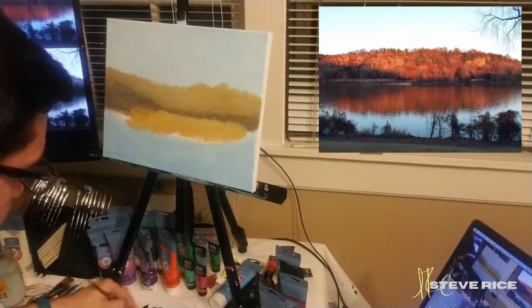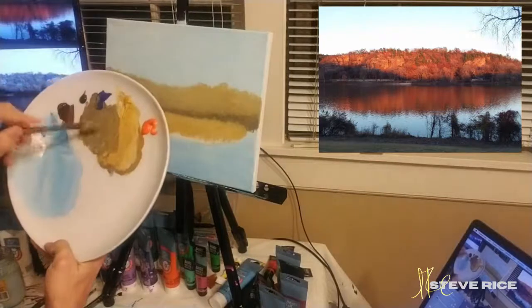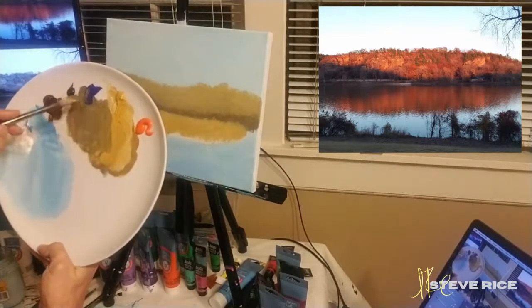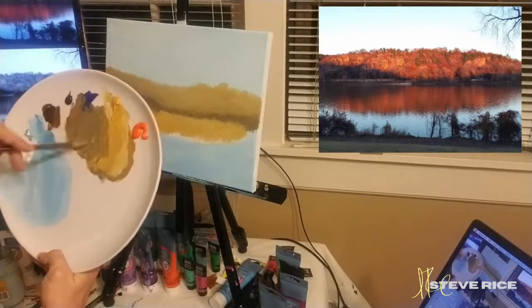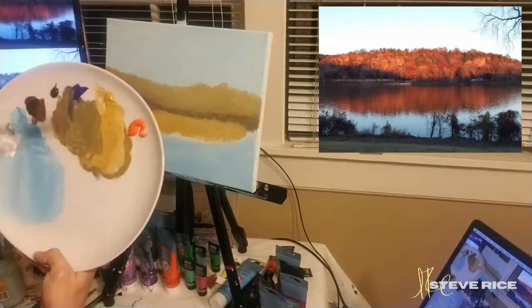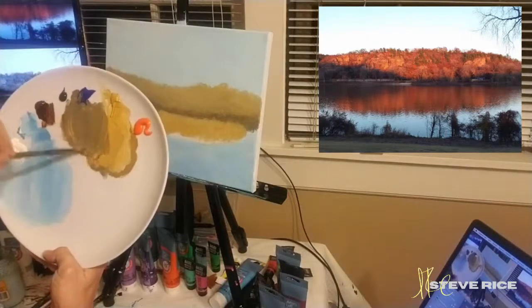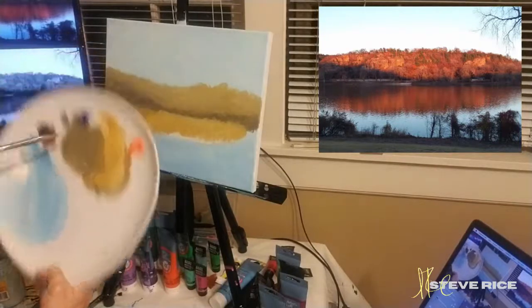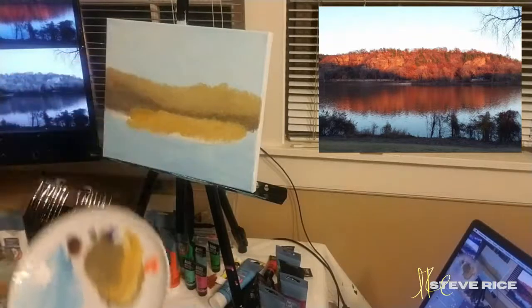And you'll see that my palette's just kind of a mess in here when I bring in the blue. The blue and yellow are obviously complementary. I don't know if they're actually complementary on the color wheel, but they complement each other. And so the blue will help give us the shadow color of the yellow. When I bring that down in, you can see how it grays it, without adding brown, because if I add brown, it's too red.